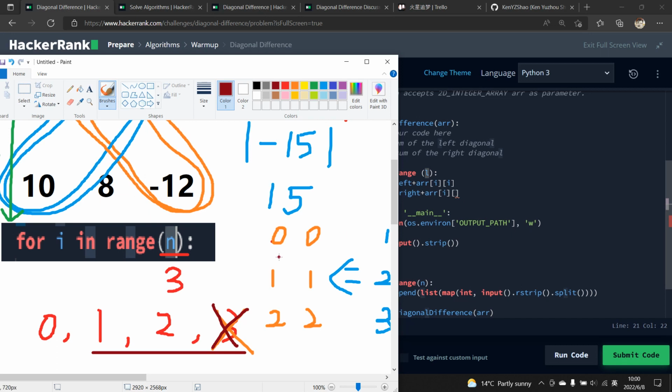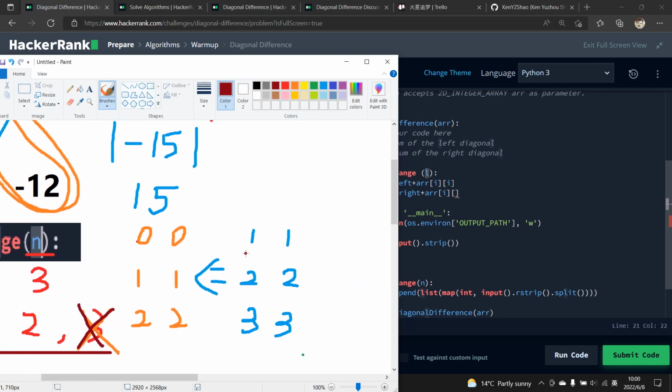So similarly, here in mathematics it is 1 1. For our mathematic mind, it is 1 1, 2 2, 3 3, but in the coding it is actually 0 0, 1 1, 2 2.